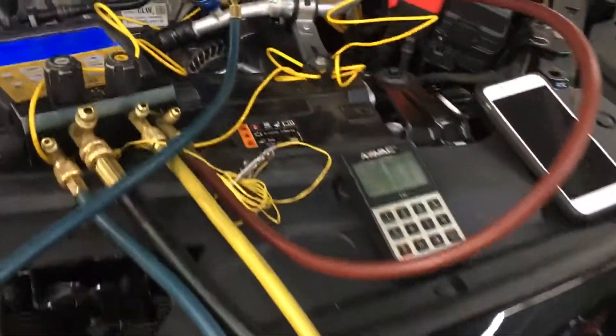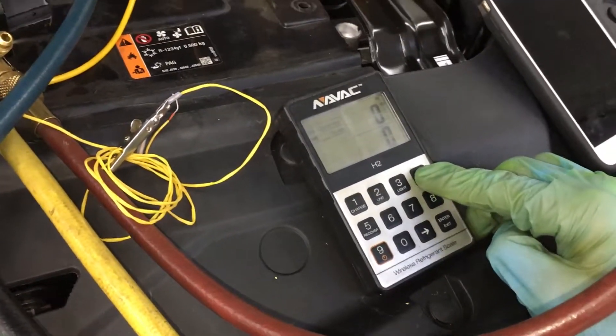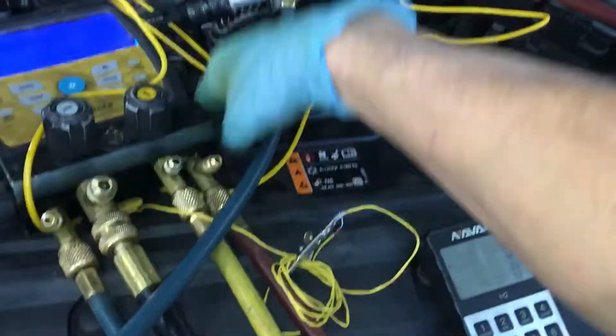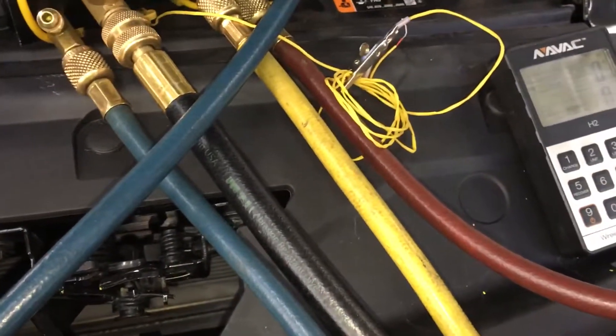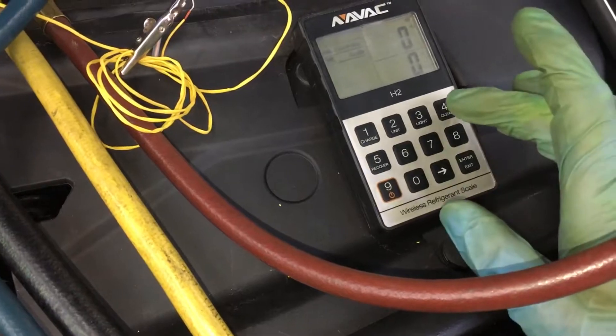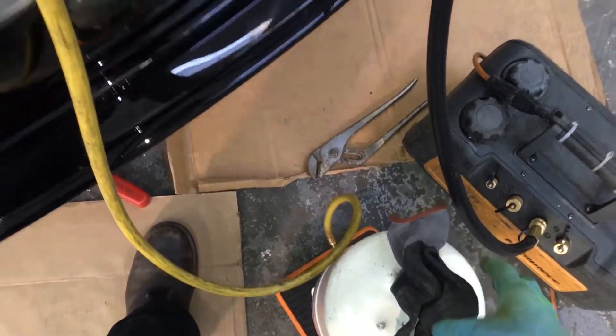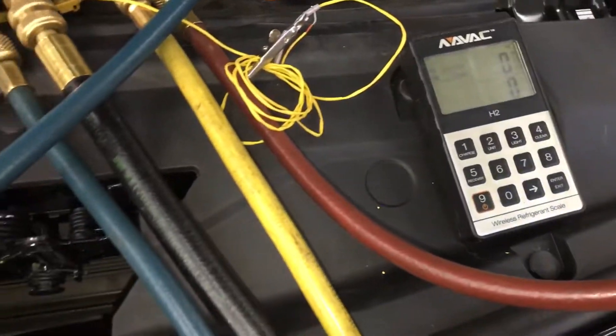Getting ready to fill it up now. I've pulled down far enough — I could live with 125 microns. Let's zero out the scale. Let me shut off the vacuum. We're there. About 600 or 500 grams — they are zeroed. Let me confirm that my scale is working; I do this every time. Never skip this first procedure, and always make sure it zeroes back out. Accuracy on small charges is pretty much a must.